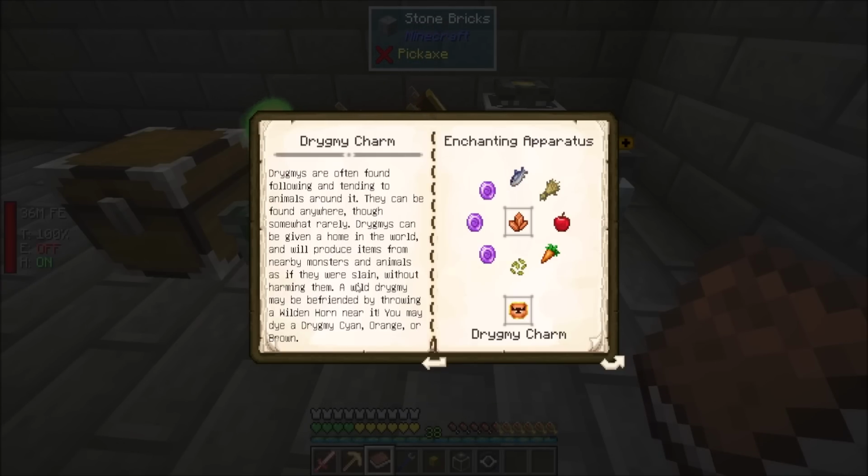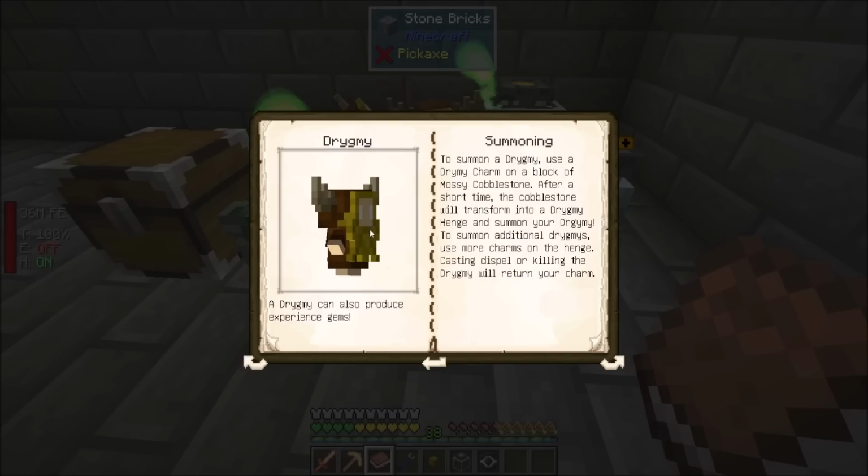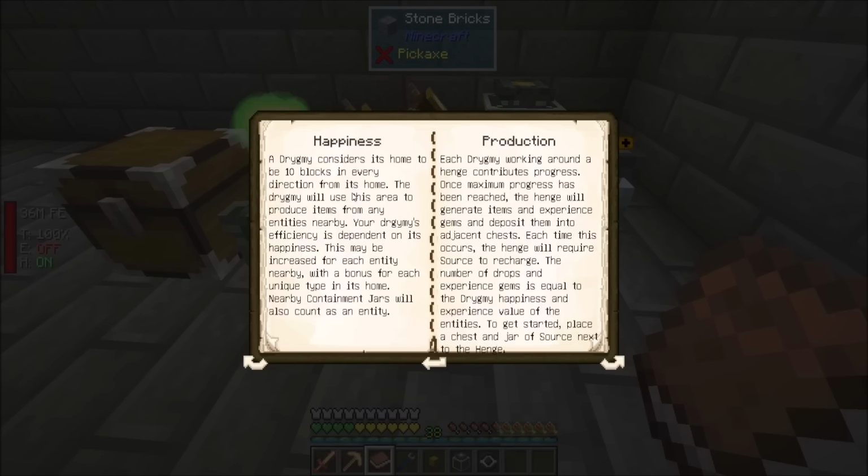Nearby monsters, animals are slain. A wild Drigme may be befriended by giving a Wilden Horn. Summon, we got covered, right? After a short time, the moss will convert into a henge. Summon additional Drigmes, use more charms in the henge. Casting Dispel or killing the Drigme will return your charm. Happiness is each entity nearby for a bonus for each unique item in its home. Right, so the more unique and variable mobs that it has, the more happy it is. We'll see about doing that in a bit.